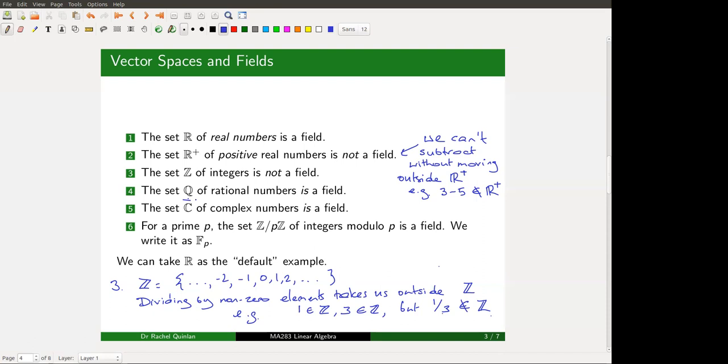And this is an interesting example, which you might like to think about in the context of your work last year on modular arithmetic. So it's a field because all of its non-zero elements have inverses. We can divide by any non-zero element in there as well as being able to add, subtract, and multiply. So for any prime number P, we write FP in this course for the set of integers modulo P. So for example, F5 has elements 0 (we can write 0 bar if you like), 1 bar, 2 bar, 3, 4, for the congruence classes of 0, 1, 2, 3, and 4, modulo 5, with addition and multiplication modulo 5.